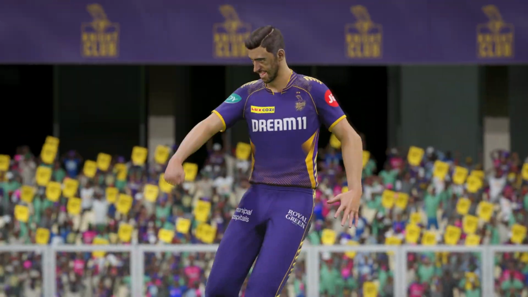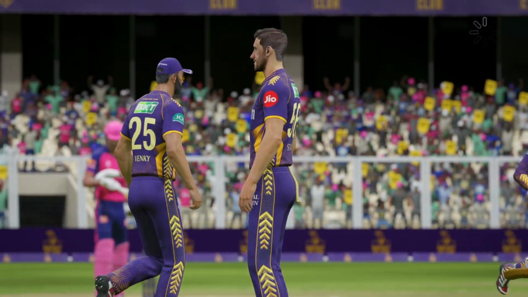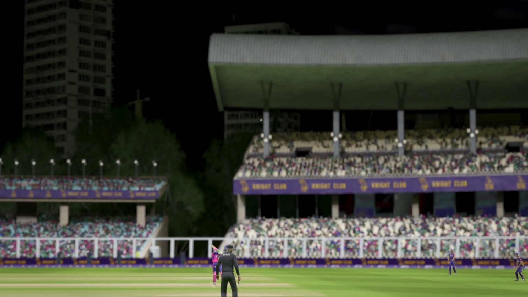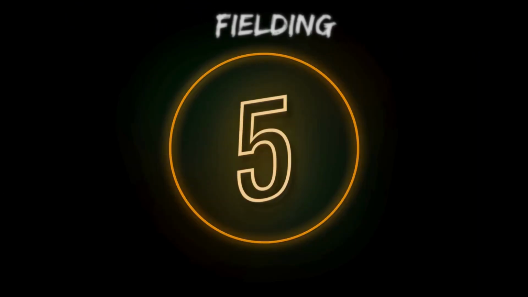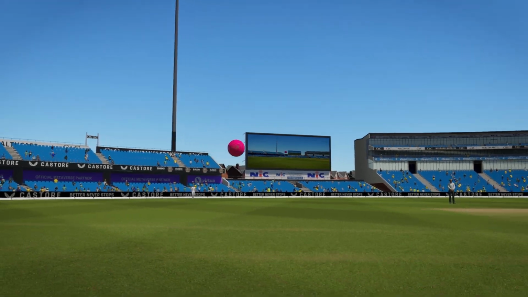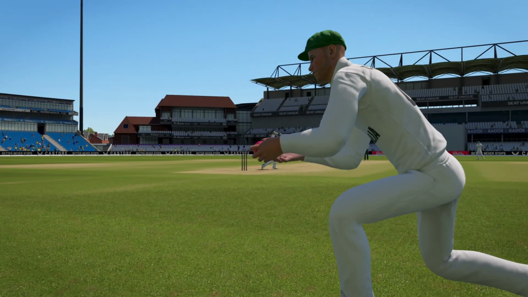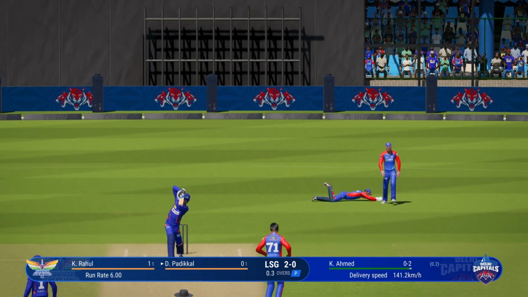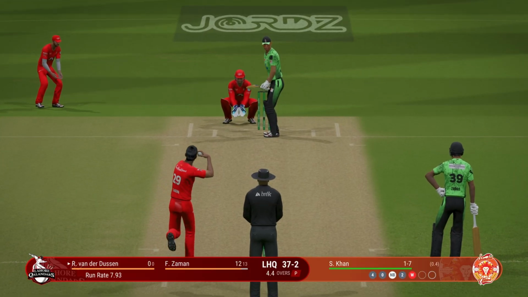These little touches really make the game feel more alive. Hopefully future updates will fine-tune the crowd atmosphere even more, but for now, it's a solid upgrade that adds to the experience. Fielding. This one's been a bit of a headache in previous Big Ant games. Cricket 24 promised some big improvements, and while it was not perfect out of the gate, things have gotten a lot better after a few patches.